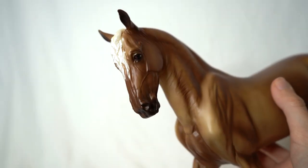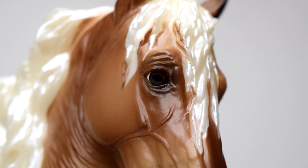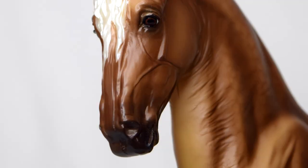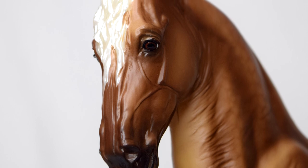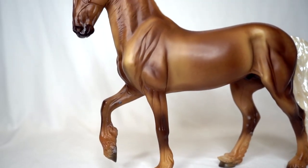Oh my gosh, he is beautiful. He does also have beautiful, beautiful tricolored eyes in there. Oh my gosh, just a beautiful shade of brown. I will definitely have to show you better close-ups of his eyes because they're just gorgeous. Sometimes Breyer does a sort of reddish shade of brown on their eyes, but this one's a very chocolatey brown, and it just suits him really, really well.